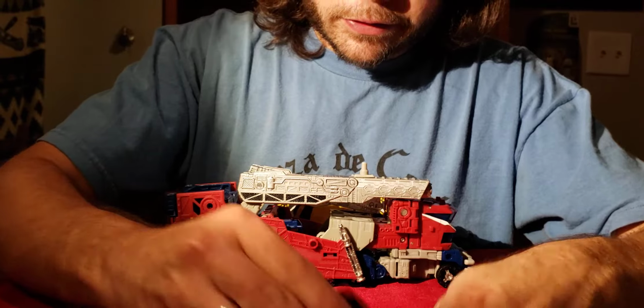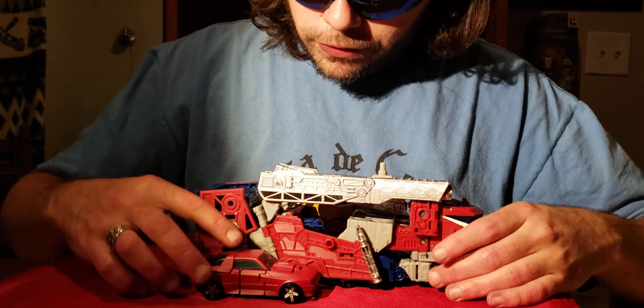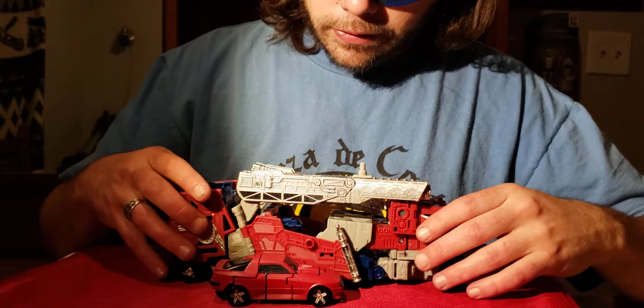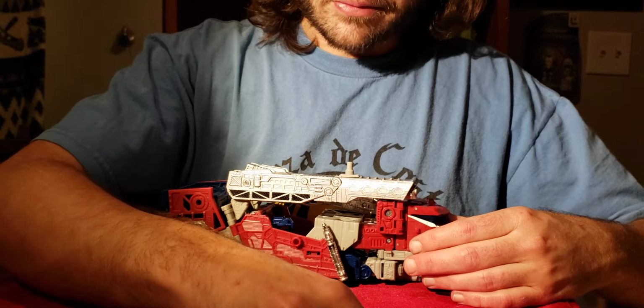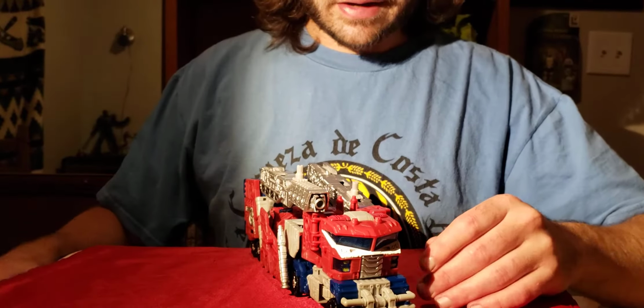Here is the Cliff Jumper on the side. Look at that. Cliff Jumper is just so stupid small compared to this. I wish this guy could carry cars, but like I said, he's a crazy futuristic fire truck. Fire trucks can't carry cars. That's crazy. You know, put Cliff Jumper off to the side. And, no, there you have him.